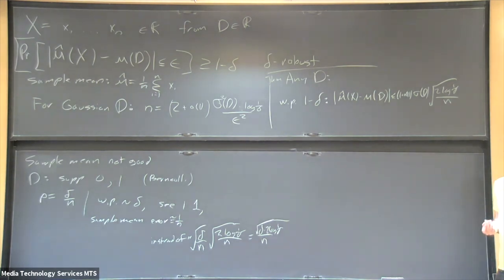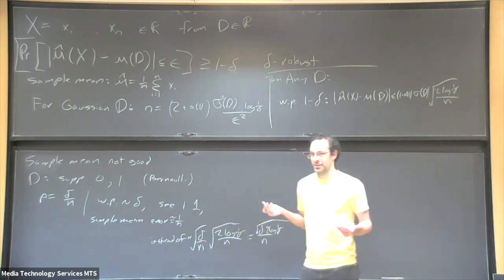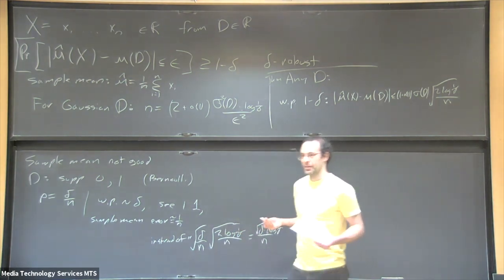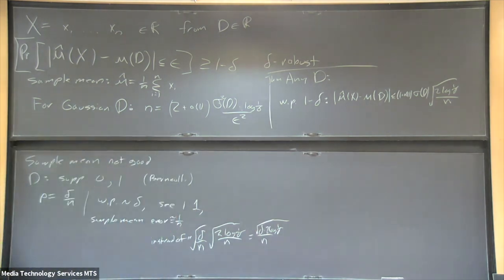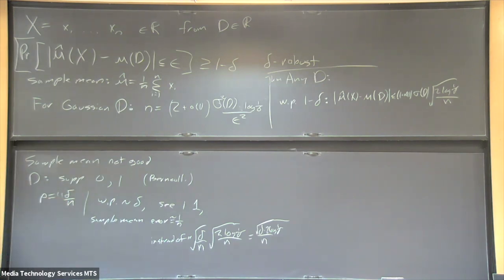But this is at the set that you exclude, at the bad set, the probability delta. So instead of making this have probability delta, make it have probability 1.1 delta, so that you can't exclude it. As in, with probability greater than delta, this bad thing will happen. So this is not a delta robust estimator, because with probability greater than delta, this bad thing will happen. If I make this 1.1 delta, then that's now greater than delta. Is this the worst case? Can you prove that kind of thing? I think it's the worst it gets, yeah.